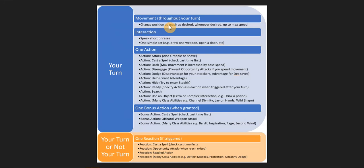In 5e, you can move your full movement, attack, and use up the rest of that movement. For example, a character with 30 movement can take 15 feet, move to an enemy, attack it, then move away with the remaining 15 feet. In Pathfinder 2e, movement costs an action, but with 3 actions you can still do full movement, attack an enemy, then use your last action to move away — because not every enemy has opportunity attack.